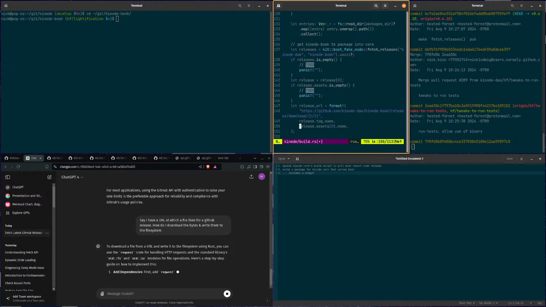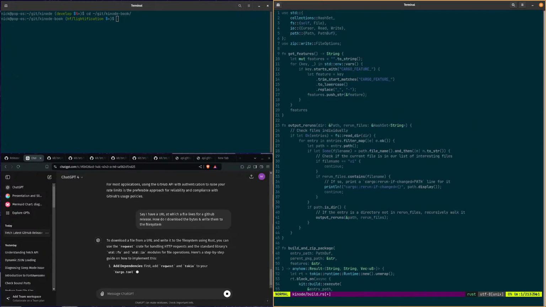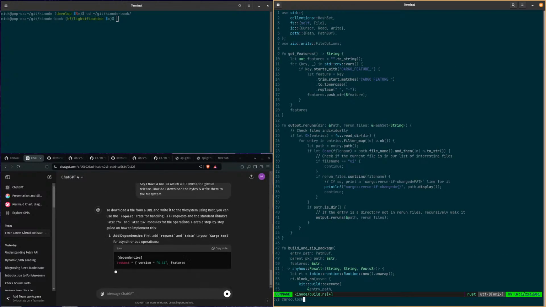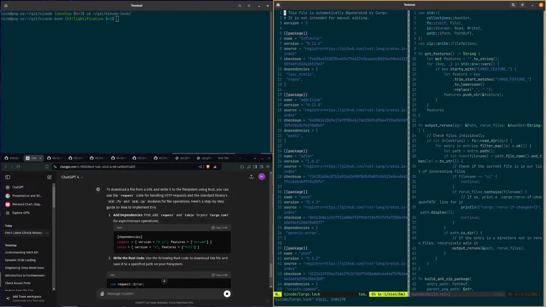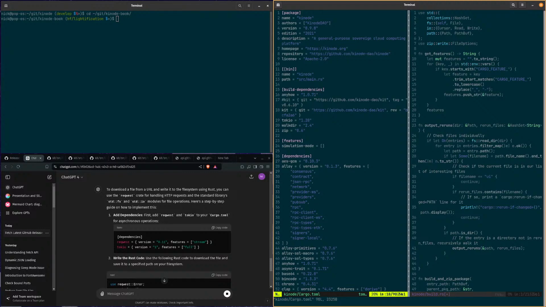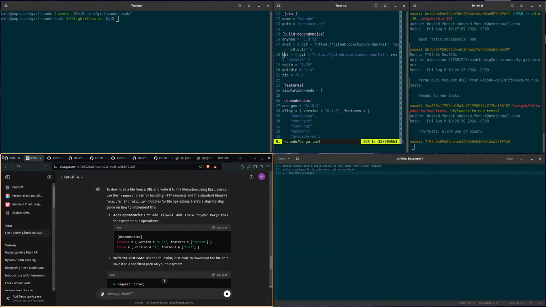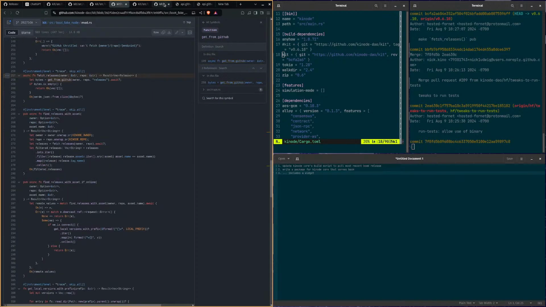So let's make use of its big brain. Okay, I think we already have request. Maybe not. Do we have it even? Oh, we're probably using kit's download file. Yeah.